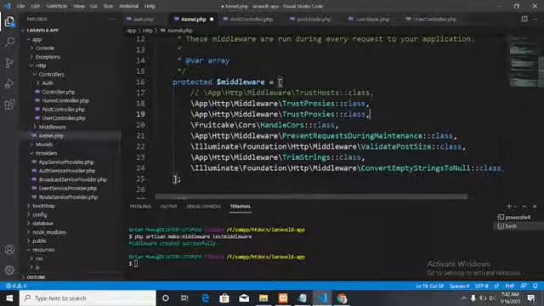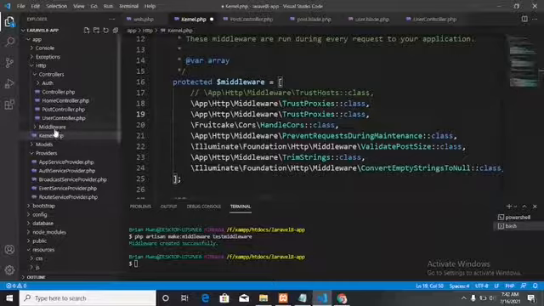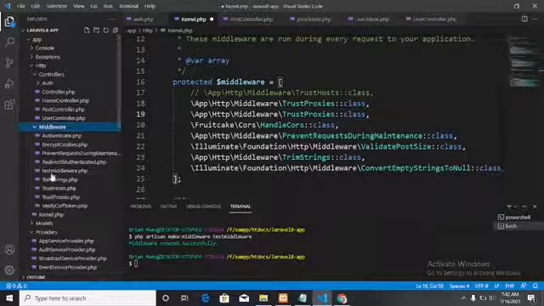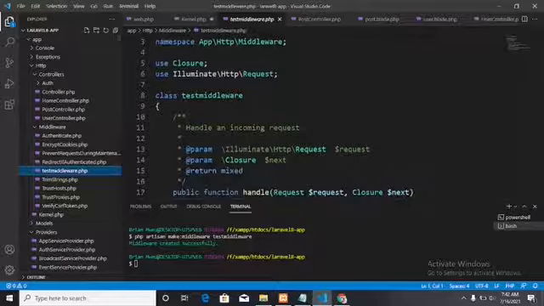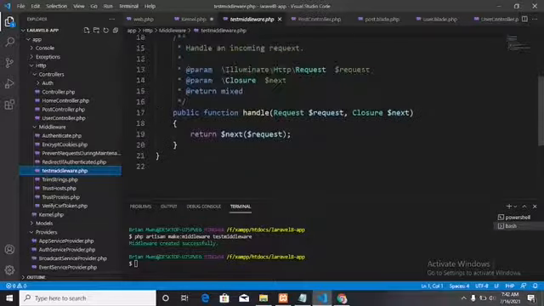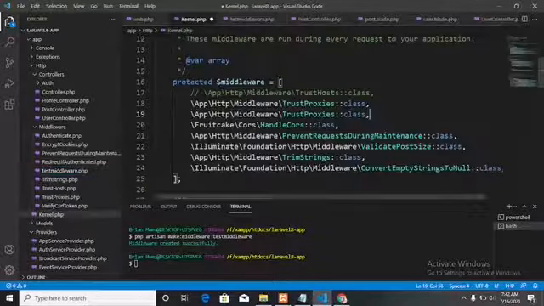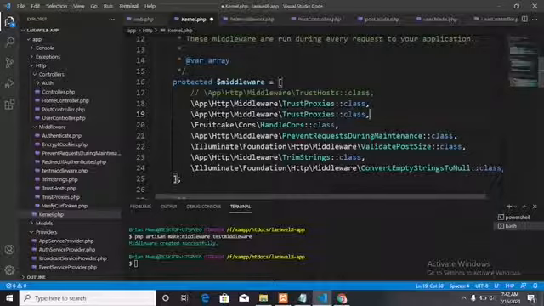And since I've created a class, there's something I forgot to show you. Within the Middleware folder here, we already have TestMiddleware.php, which creates a particular file. From here is where you can start giving the logic for your middleware, under the particular file that you have created. Now within the kernel.php, here is where I'm going to register this particular middleware.